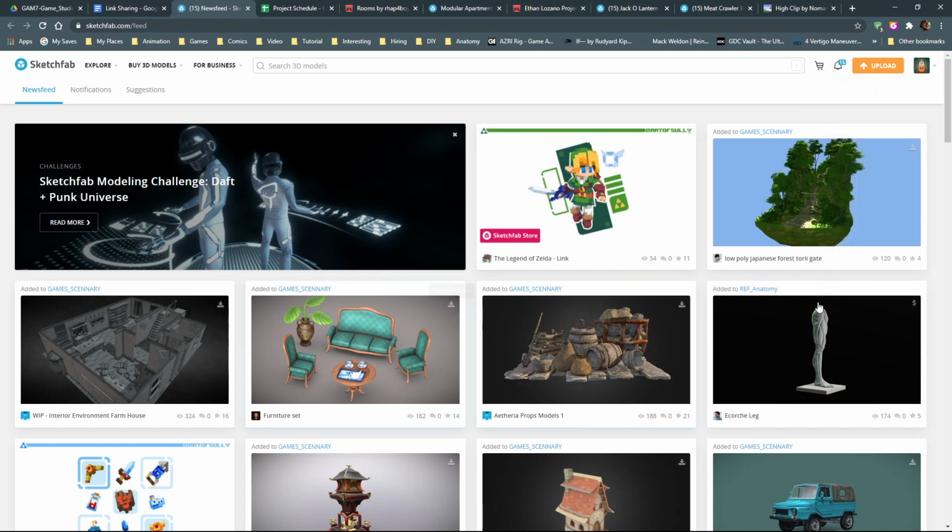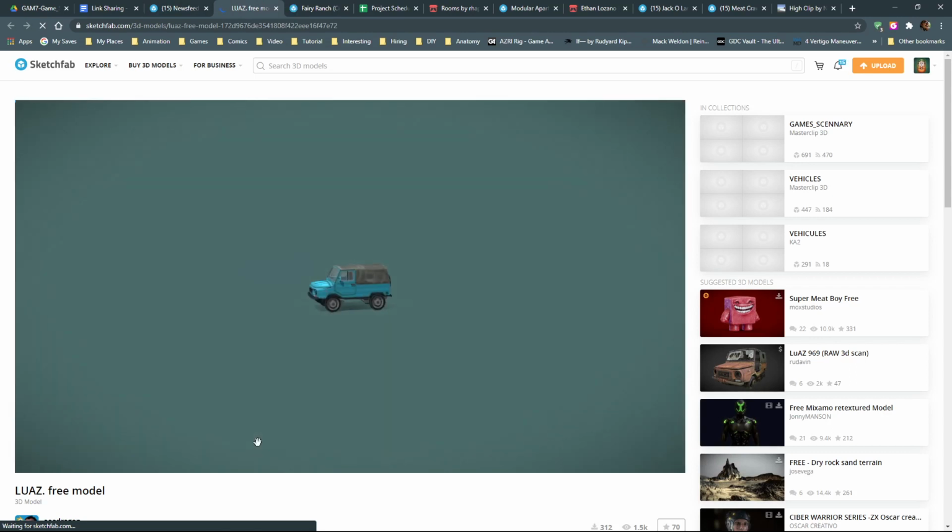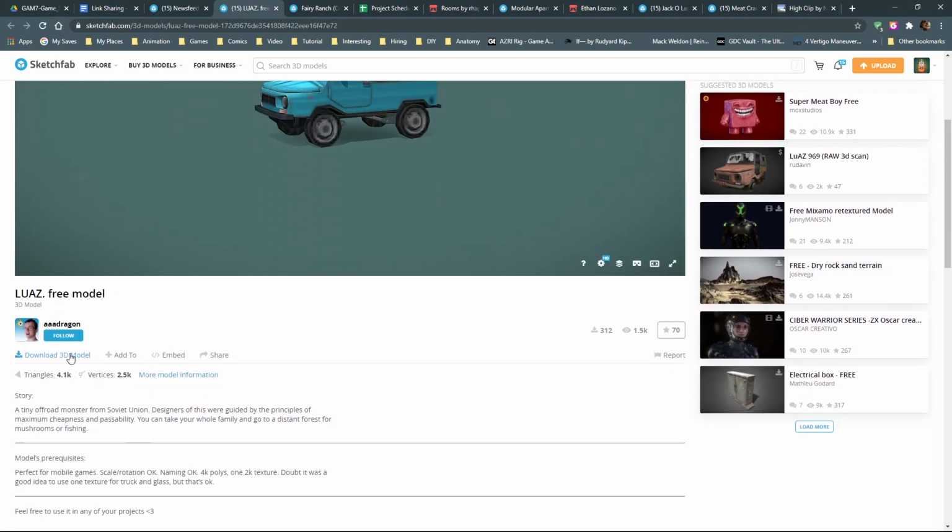So if you look at these thumbnails down here, many of them have a little icon in the upper corner, downloadable. That doesn't guarantee that it's free, but most of the time they are free. But it does mean that you can get your hands on it if you want to. So this Jeep and this house, for instance, let's see if they cost anything. Nope, it's free right there.